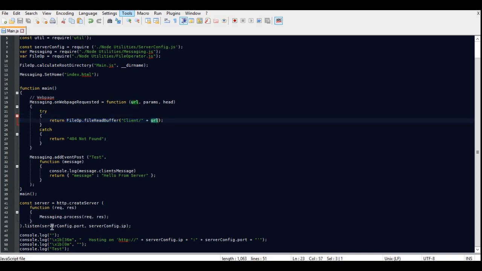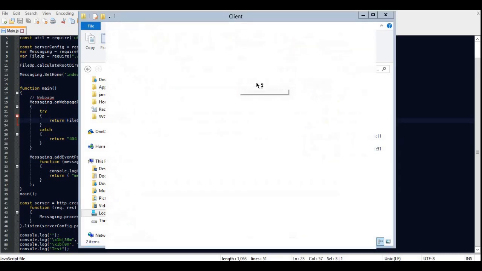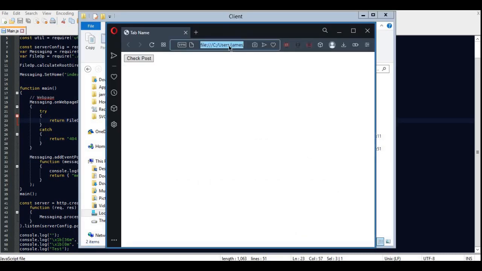And we're just going to add the URL, which is obviously a relative URL, so it would be just the client.index. That's all it's going to do.